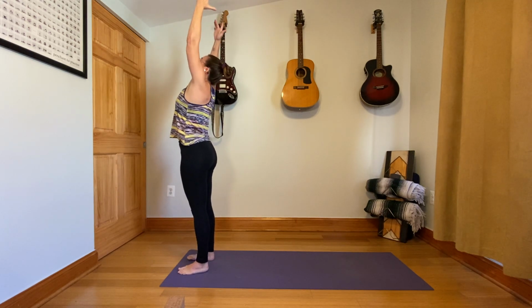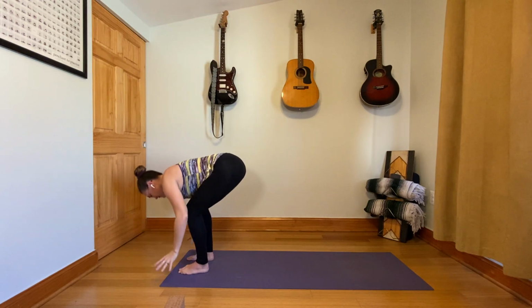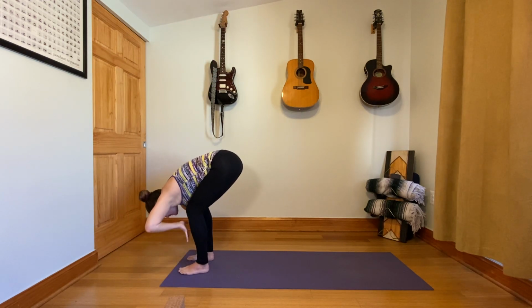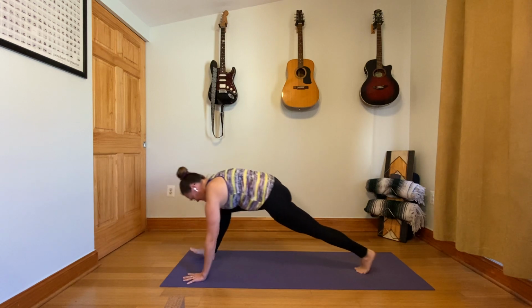Lift the arms up to the sky, big reach. And then exhale, forward fold. Half lift, extend from the hips out to the crown of the head. And then step back to plank position.